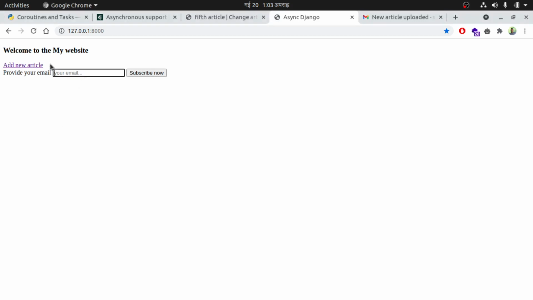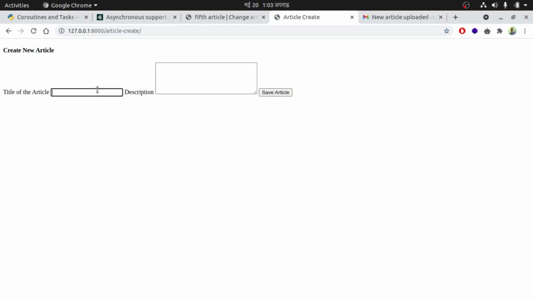Okay, so again let's try another. This is the last article, so our subject is last article and description is this is the last article.